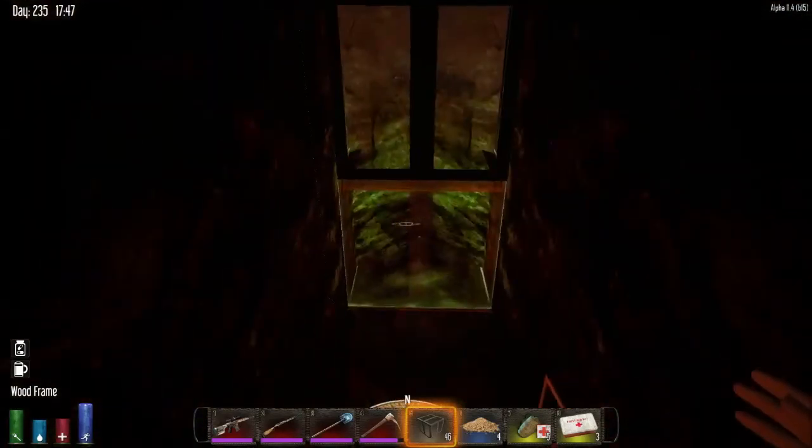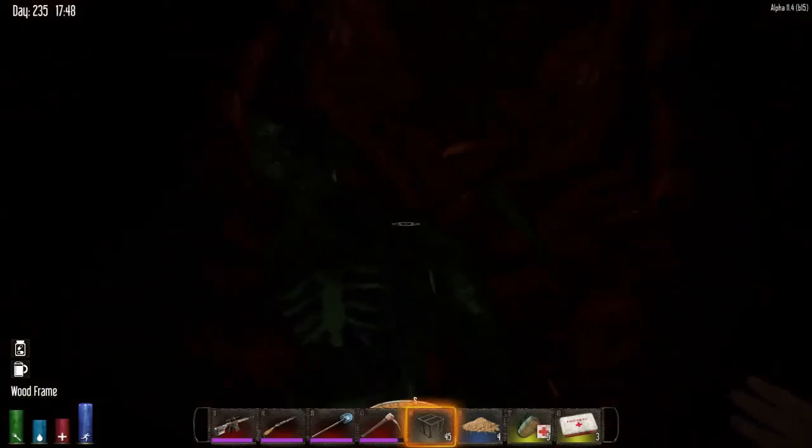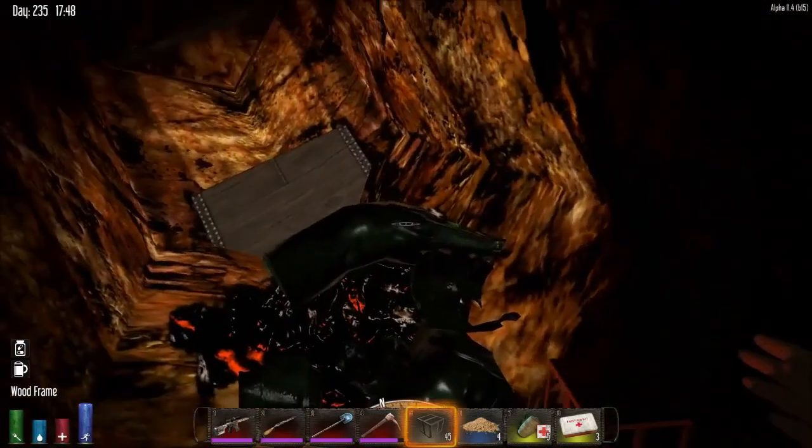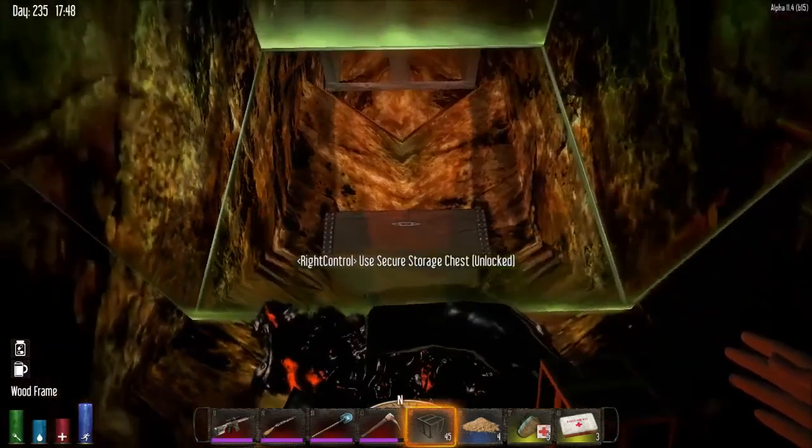All right, so I'm gonna be hiding here for now. I can't even see. Let me see. Where's my... Okay, there's this thing right here. I don't have anything smelly.